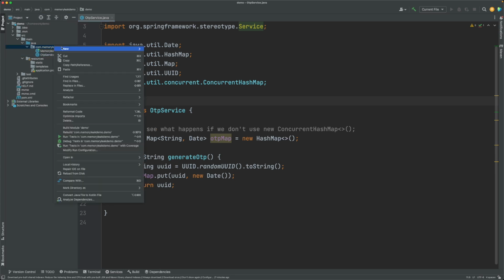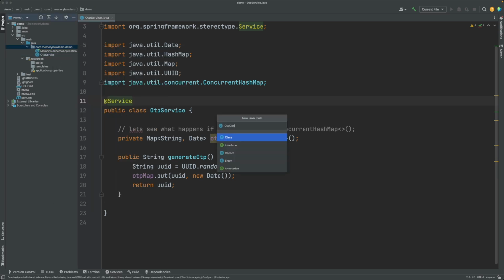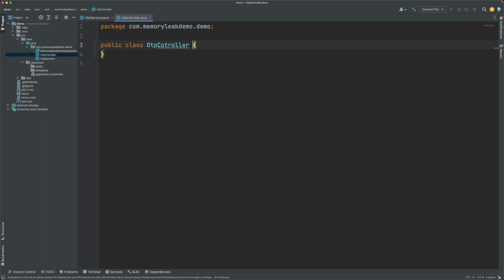I'm going to create a REST controller exposing this generate OTP method as a GET endpoint.